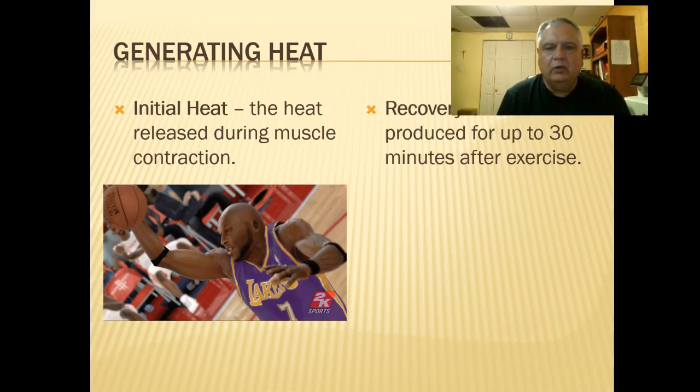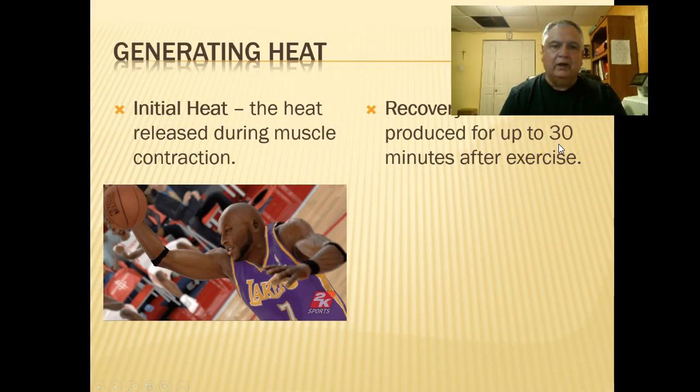On the other hand, we have what we call recovery heat. Recovery heat's the heat that's produced for up to 30 minutes after exercise. Recovery heat is produced as ATP supplies are restored after exercise is done. This restoration of ATP also results in a loss of heat to the surrounding environment. So, depending upon how strenuous the exercise was, the heat is going to be produced until those ATP supplies are restored, and that can be for up to 30 minutes.